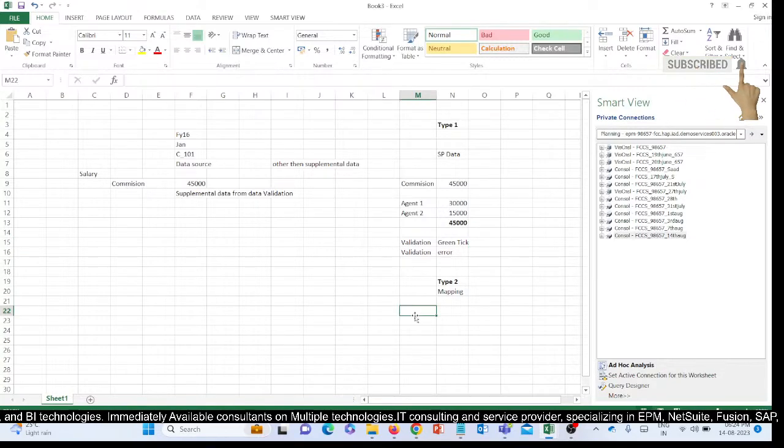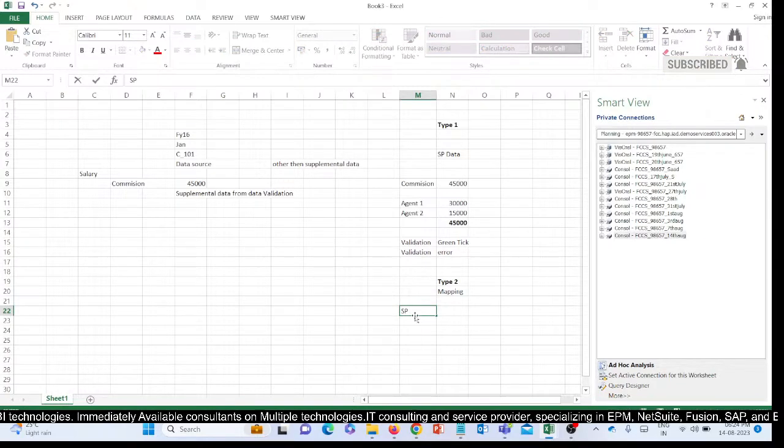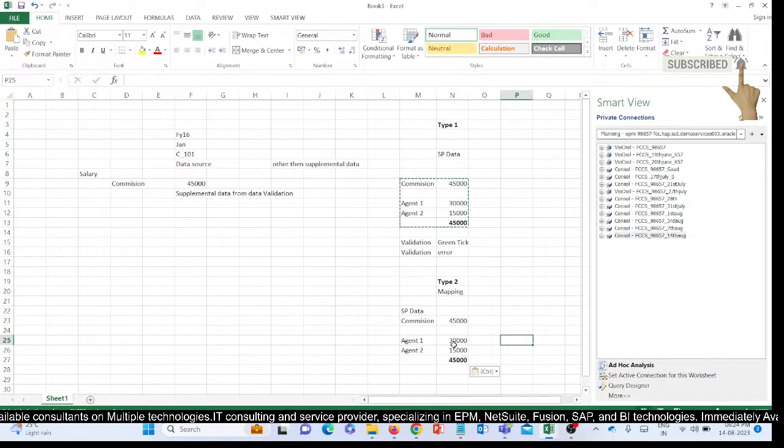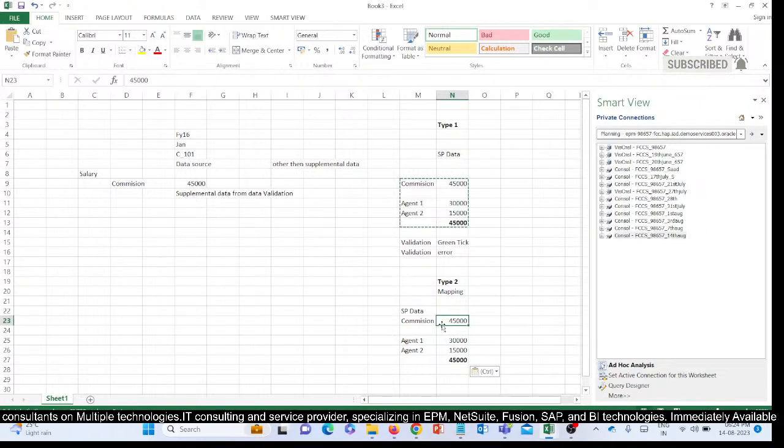Let me again take supplemental data, SP data. Commission is 45,000. Again I am just copying this over here, and when the data rolls up directly over here, 45,000, then this is called automated mapping. So this is a mapping method that I will show with an example, don't worry.